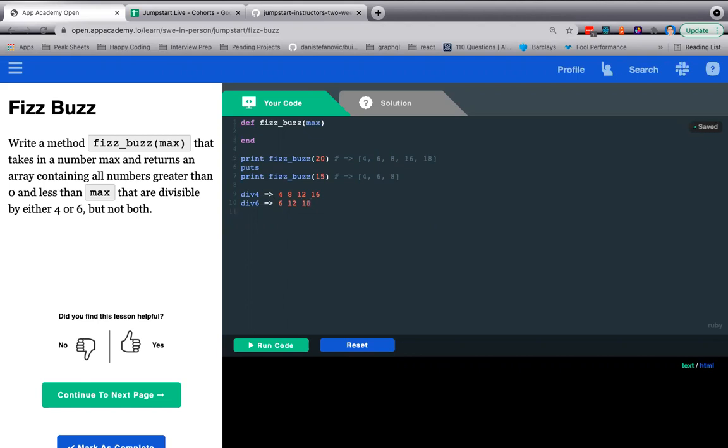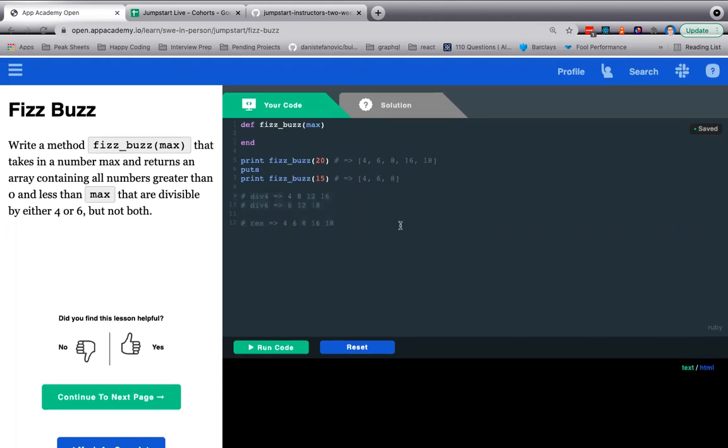And the result that we want is 4, 6, 8, 16, and 18. Now, what you notice here is the only number that is not in this result when you combine these two is this number 12 here, right? So we have the 4, the 6, the 8, no 12, we have the 16, and we have the 18. Cool.